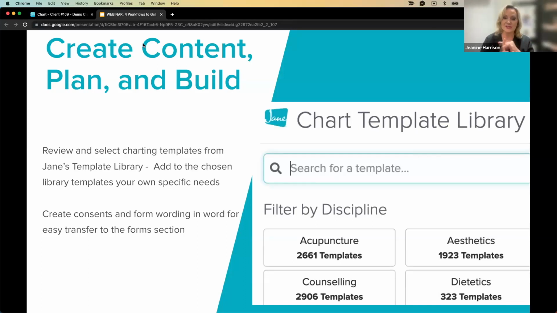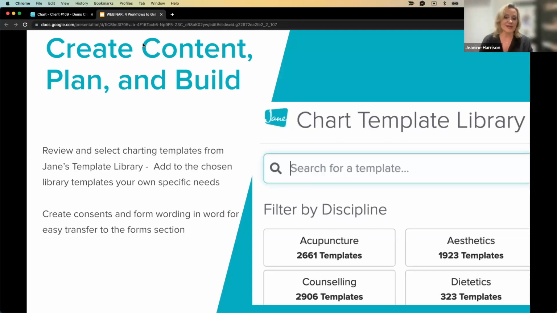One of the things I was going to just say about having those templates is that when you have them in the forms, they can go out either by you pushing them out or by you having them go out when they book an appointment. And then automatically, whether it's a consent, whether it's a survey, whether it's an intake form, or even post-care sheets, they go back into the chart.